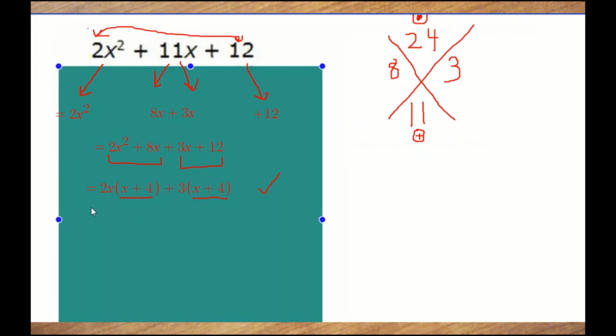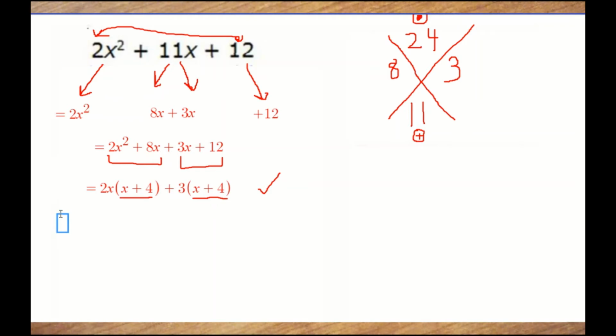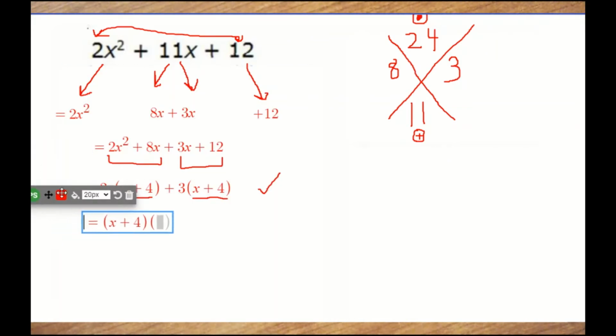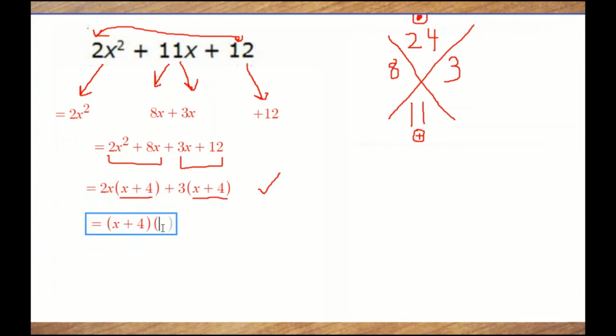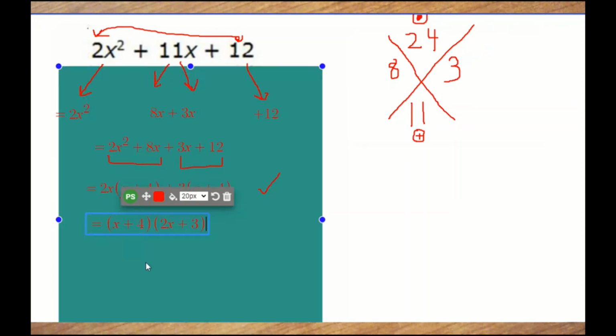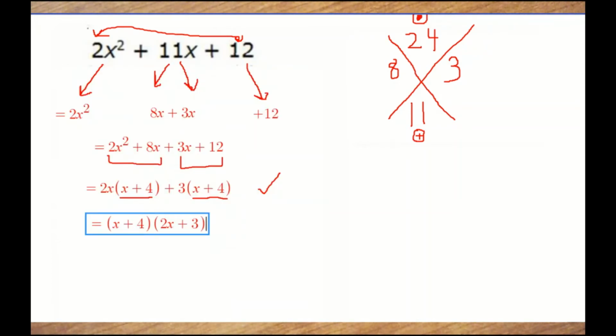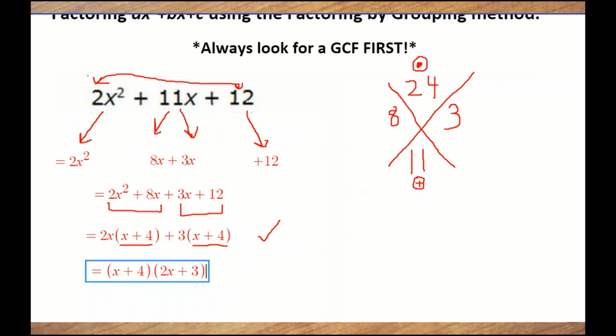And then we're essentially done here. Our 2 factors are going to be, well, first that factor that appears twice, that x plus 4, and then your second factor is going to be all the stuff that's left over. So what I mean by that is the 2x plus 3. And there you go. That's your answer. This is the factored form of this polynomial.